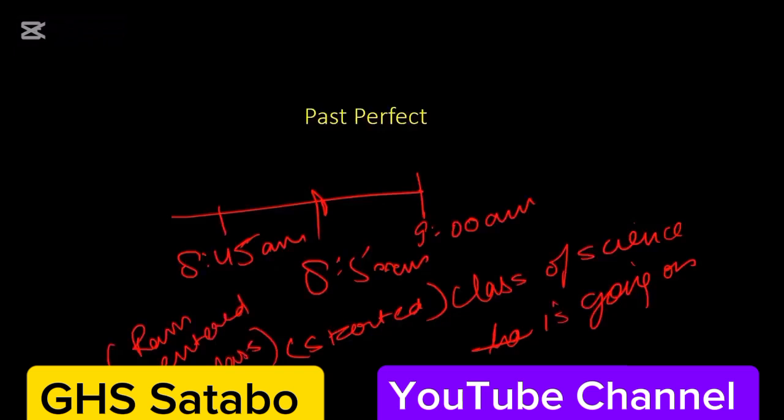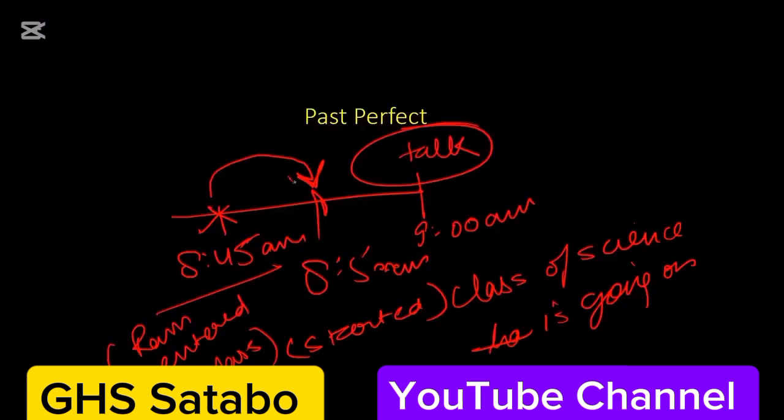So, when I want to focus on past perfect tense, I want to talk about an activity that happened at 8:45, but I'll be giving a background, more additional information of another time period in the past, and the talk is happening in the present tense. So I'm giving information about 8:45 with a reference of another time period in your past, and that's how we come up with the idea of past perfect tense.